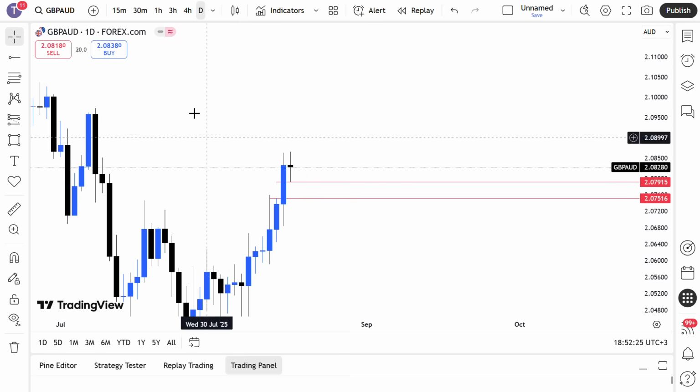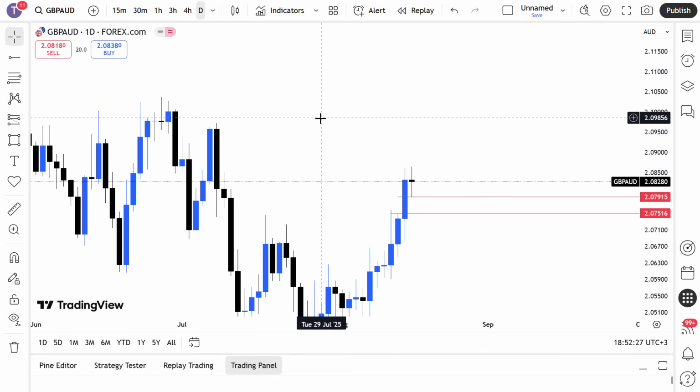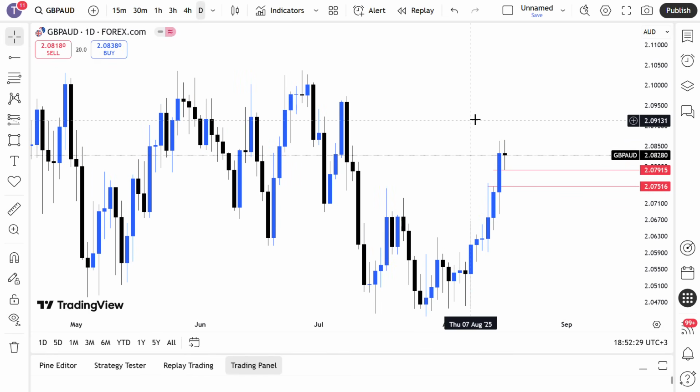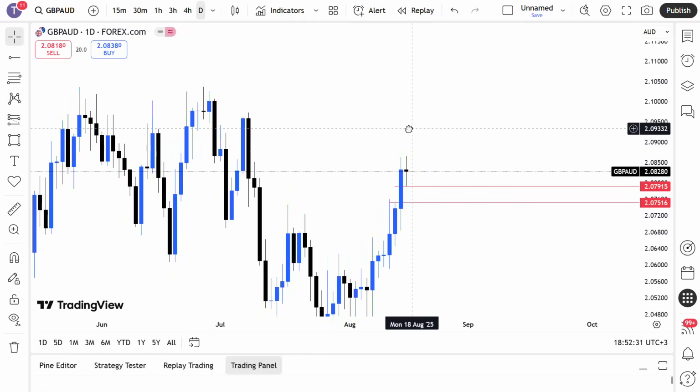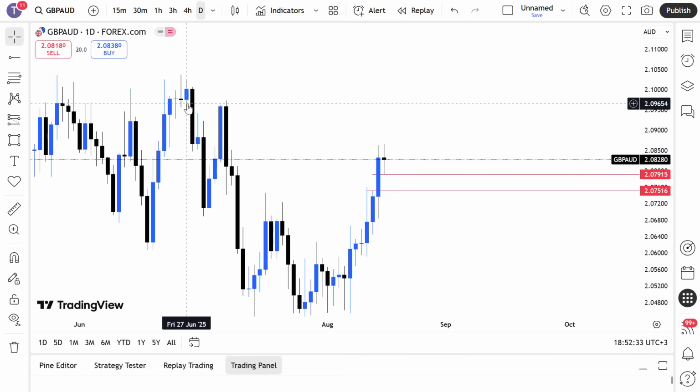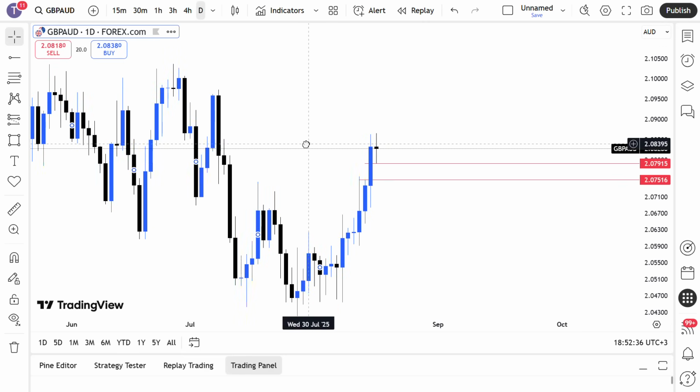So dropping into the 4 hour time frame, and let's see if we can see an area where the market is trying to go towards. This order block is mitigated by this, and this order block is not good because there is no fair value gap.